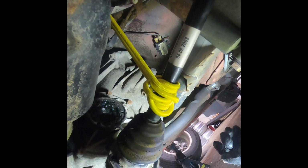What I've done is I've actually uninstalled the axle, and I'm just going to explain what I did.